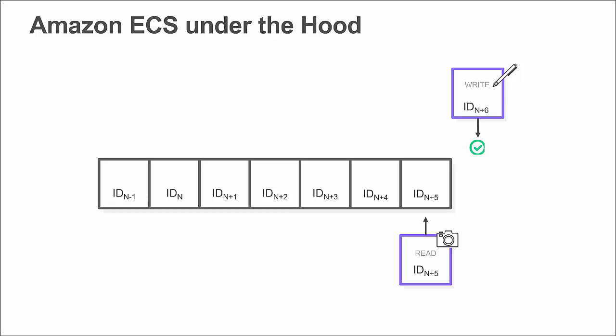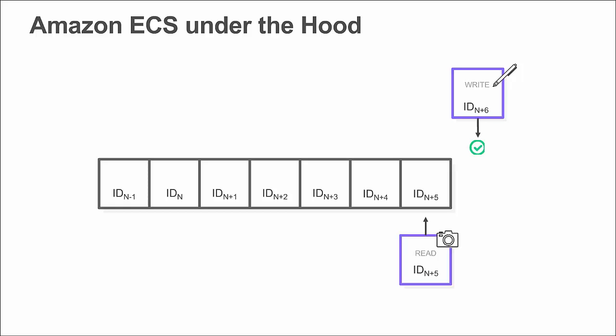So let's talk a little bit about how we actually achieve this concurrency control under the hood. This is a very simple example, but we implemented Amazon ECS using something kind of complex, and it's a core distributed system primitive that we use internally at Amazon. It's a Paxos-based transactional journal that keeps a record of every change made to a data entry.